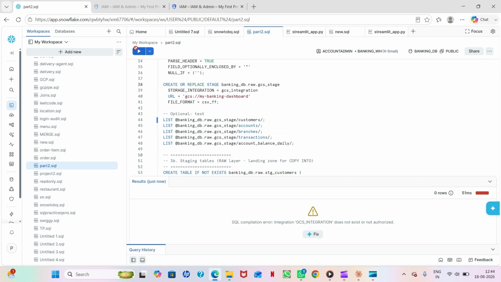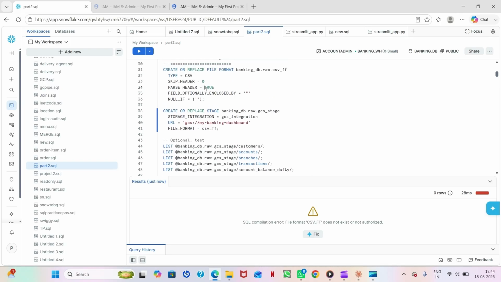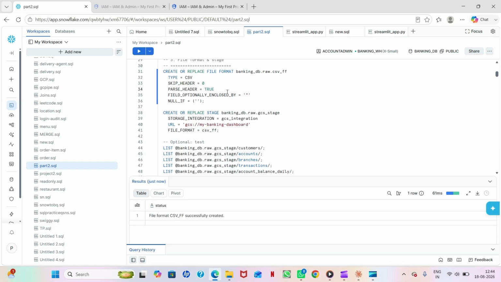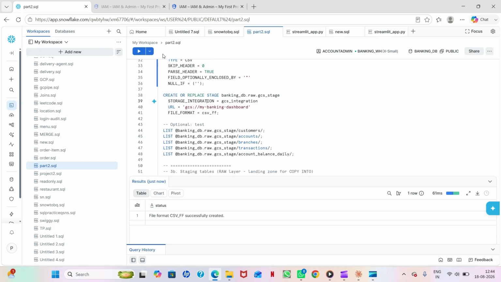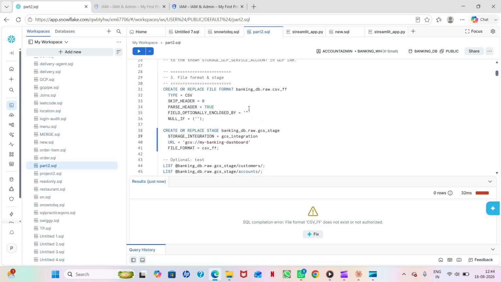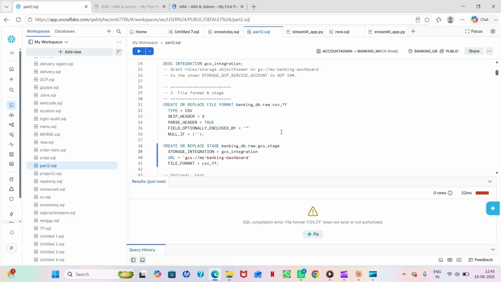Just run this. Yeah, now the file format is successfully created. Oh, it's showing an error: file format CSV does not exist or not authorized.